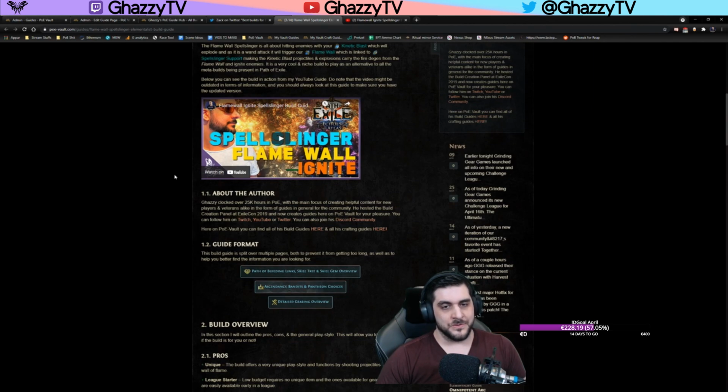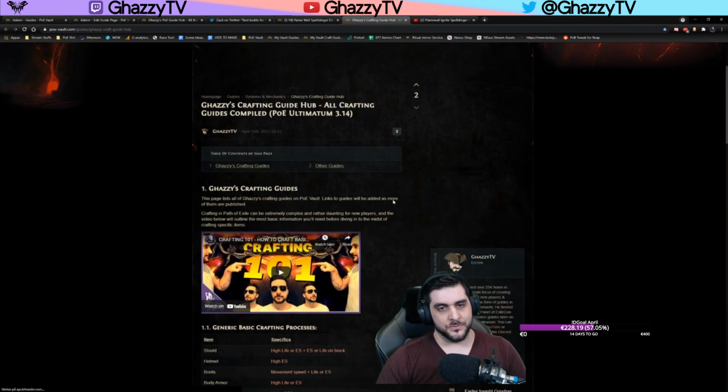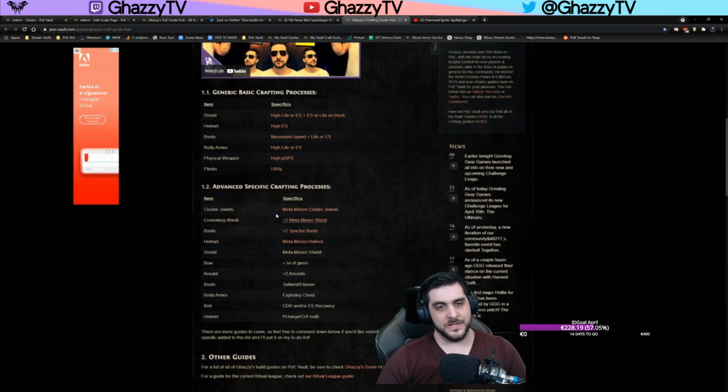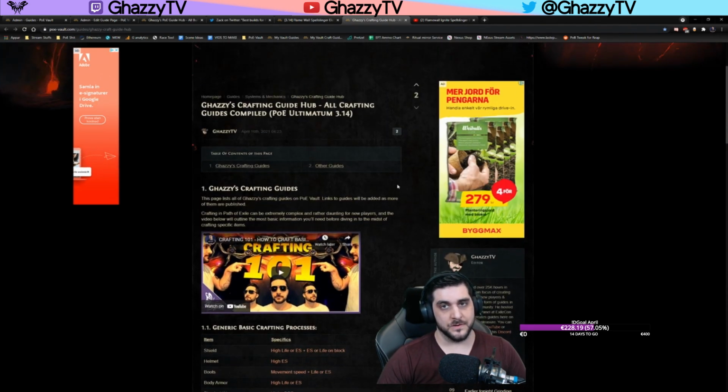The build guide itself is very straightforward. It includes all the information you'll ever need, including a gearing section in which there is a link to my crafting hub, in which you can learn basic 101 crafting guides, as well as generic crafting processes, as well as learning how to craft advanced specific crafting items if you're new to crafting or just want to learn how to craft now within the upcoming Harvest nerfs.